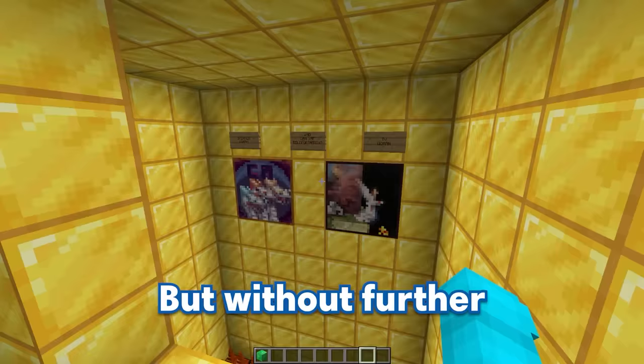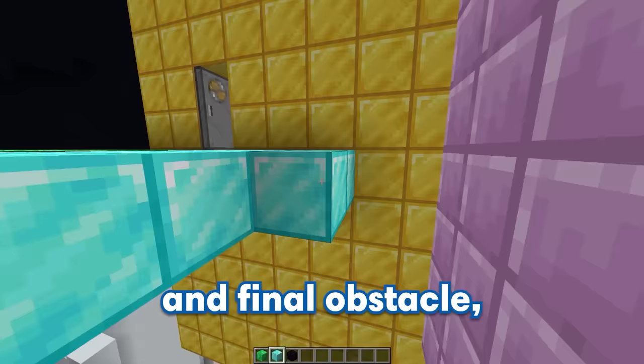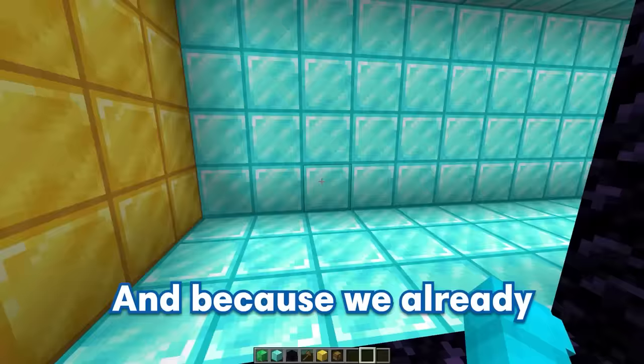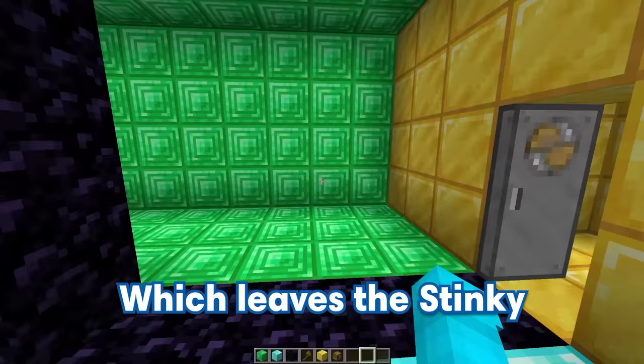But without further ado, now that we're done with our Skibidi Toilet quiz, we can move on to building our last and final obstacle. And since it's the last and final obstacle, GE's gonna have to pick if he wants the Emerald Treasure or the Diamond Treasure. Let's place down some chests at the end of each hallway, just like this. And because we already know that blue is so amazing, the diamond side is going to be the correct one, which leaves the stinky emerald side to be the wrong one.